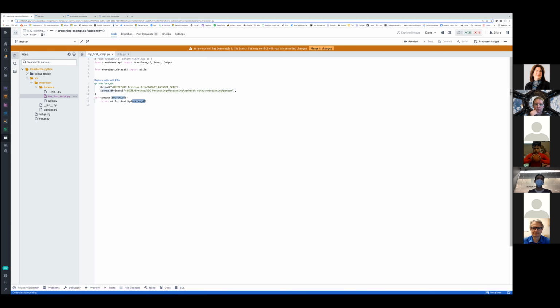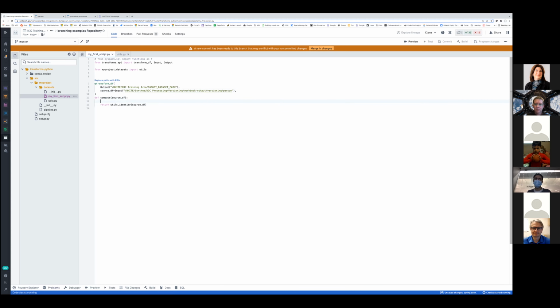But know that this code repository allows you to start with multiple data sets as inputs and output one or multiple data sets as an output. And so usually you have a compute function here, which takes your source, basically your input data set. In this case, it's a Python data frame.